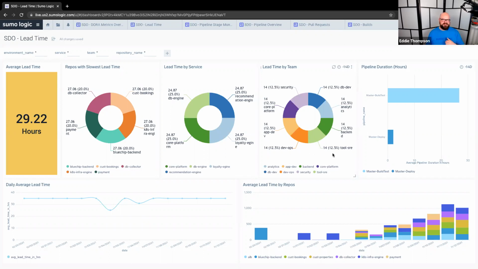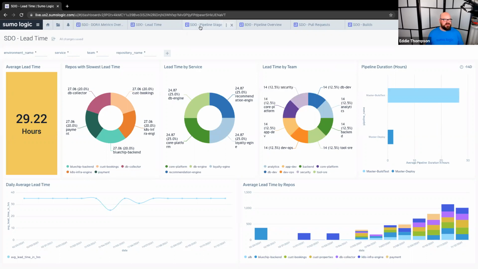But what I can see here is it looks like I've got some pipeline issues that are blowing out my lead time. I've got a pipeline here called master build test, and that is taking loads of time compared to my deployment pipeline. It's over 26 hours, which is really, really long. So that's definitely something that I wish to investigate.